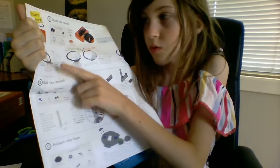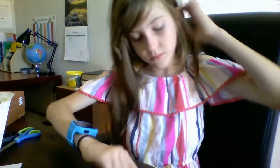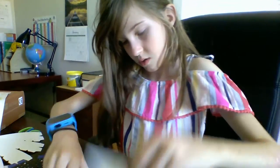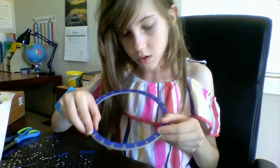Okay, so finally for the instructions, we get the dome, as you can see, we put the dome, and this curly sticky stuff in the dome. These are all attachments. I think I know what to do if I just screw it open. Not release the little pin. Okay, so here's the dome area. Sticky foam. Do they want me? No, it's not that. I might need a clip for a minute, but it's okay.